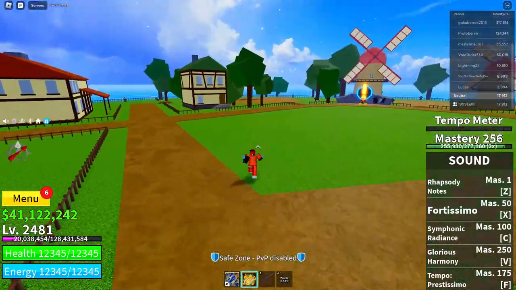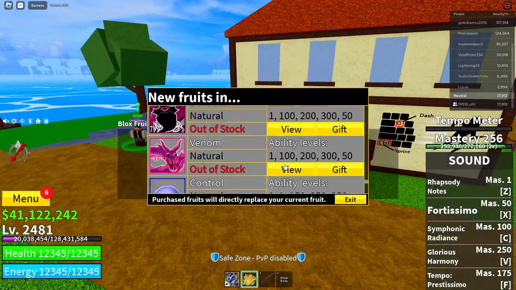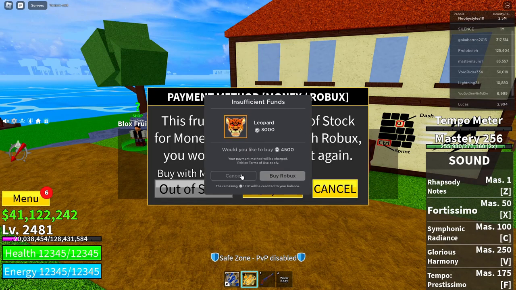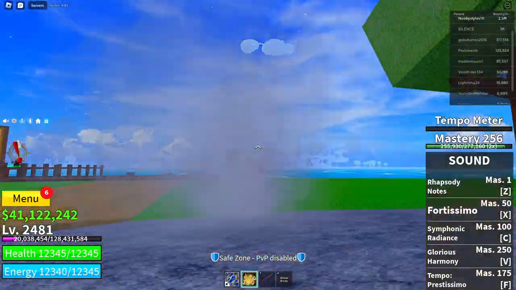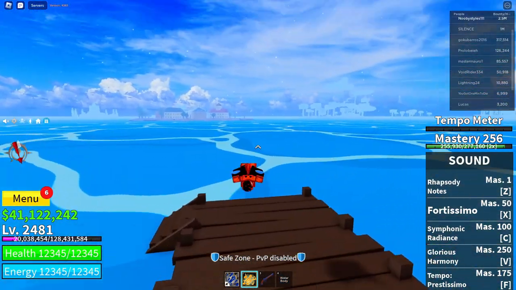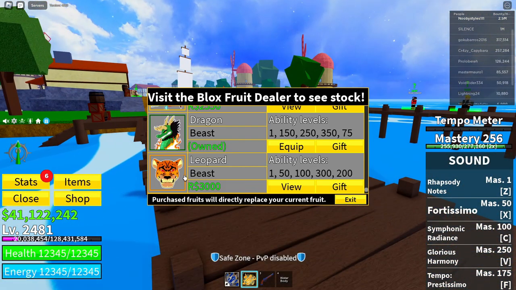Now once you're here, what you guys can do is just go over to the Blox Fruit dealer once more, click on this guy, click on continue. Now go down until you see the last fruit that is not permanent and click on view on it, click on the Robux icon and click on cancel, cancel, exit, just like that. Now after I've done that, what you guys can do is just kill or do 10% damage to the lightning god and you're basically done with the glitch, guys. So I'm basically gonna go over to there. I'm just gonna use a portal fruit to get up there.